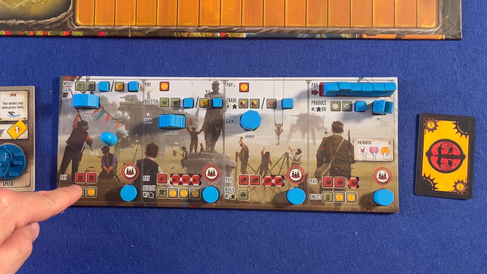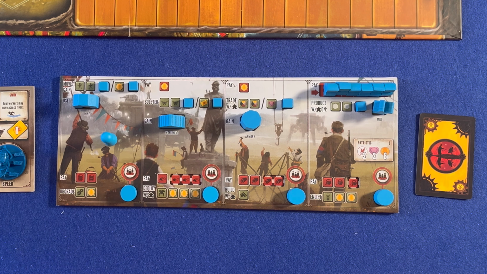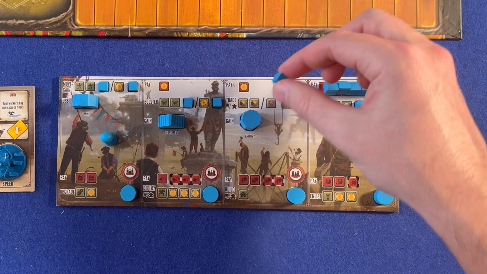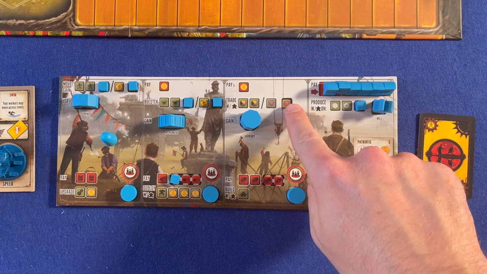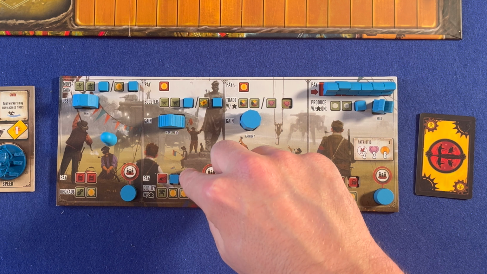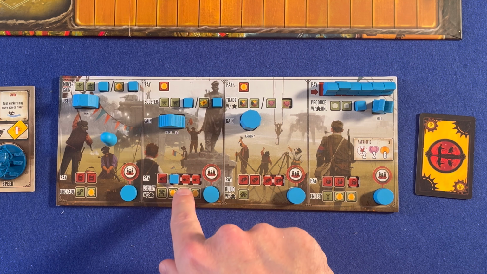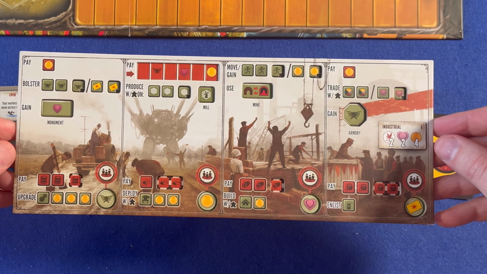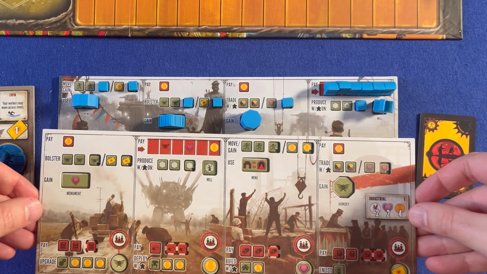You have spaces covered up by cubes or other pieces. These are ignored until they are removed, and they will upgrade that action by giving you something more, making that action stronger, or if on the bottom row, adding cubes, making it cheaper to pay to do those actions. Also, you should know each faction pairs up the top row actions with the bottom row actions differently.